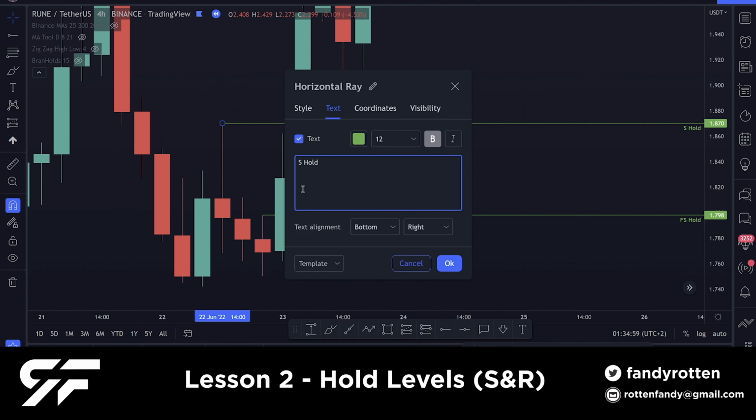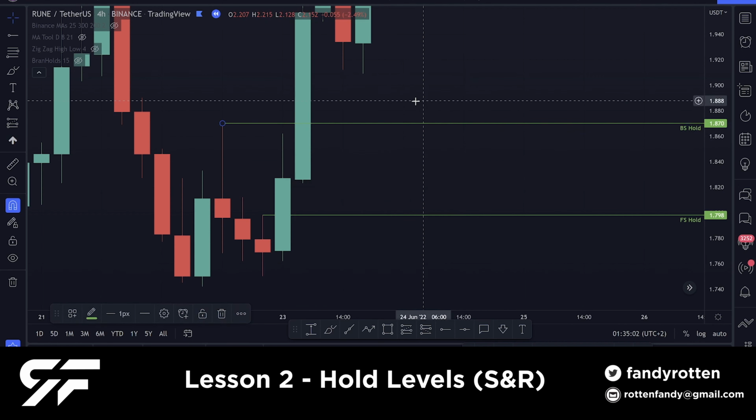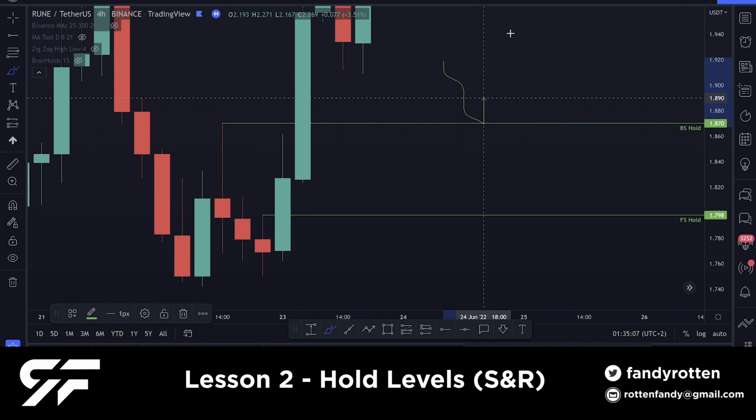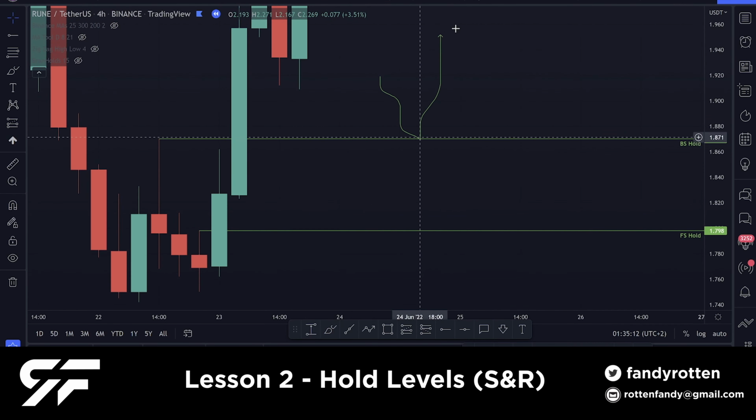Now this upper level, if this holds, this will have a big bounce, as most of you might already know, but maybe the beginners may not know this. So the BS holds have bigger bounces. That's why we also refer to them as knife catch levels. They're risky, especially when it comes to leverage trading. We usually tend not to take these, especially if they're too far away from the front side, because you have such big ways for this move to come down and probably touch this, right? This is much better in terms of leverage trading, right?